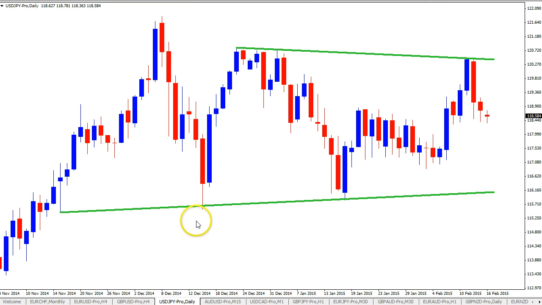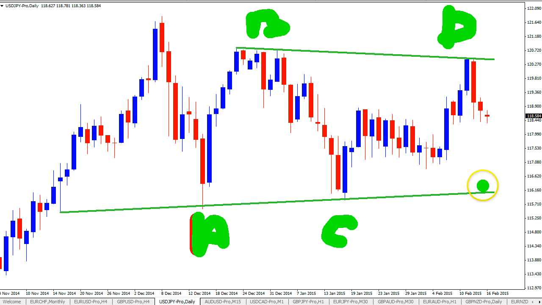The dollar yen looks pretty straightforward to me on the daily chart here. It looks very clear that this is a triangle to me with an A at the bottom here at the moment. This a B, this is a C, and this is a D. And now the E part of the triangle could complete the entire triangle, and an upside trend continuation could continue anytime soon when the triangle completes.